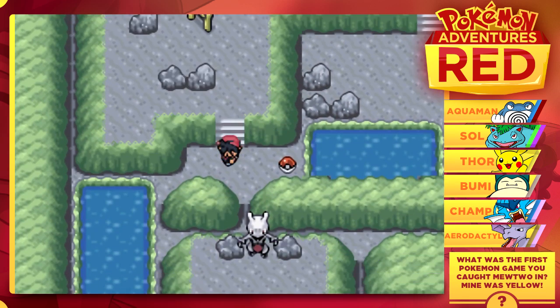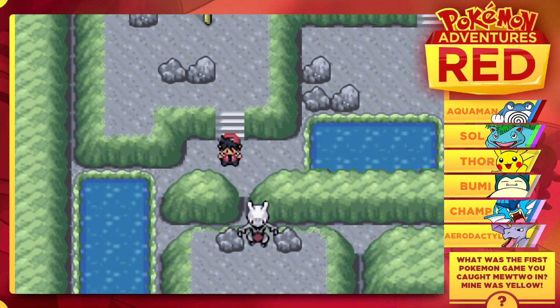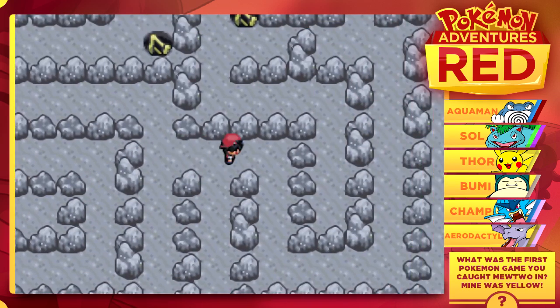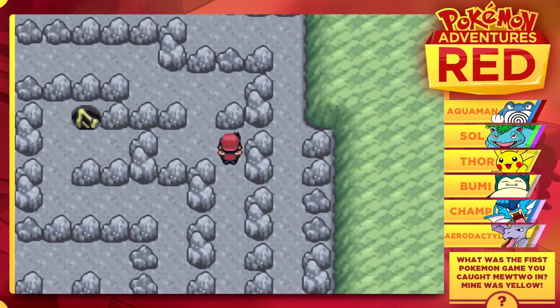I see another little Pokeball in this place. What is this? Got ourselves a Max Revive. You guys can see that Mewtwo is there. Now we just need to figure out how to get to Mewtwo exactly, and I'm going to try my best to figure that out. This place is looking a little bit confusing though.